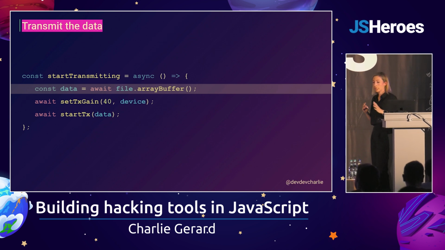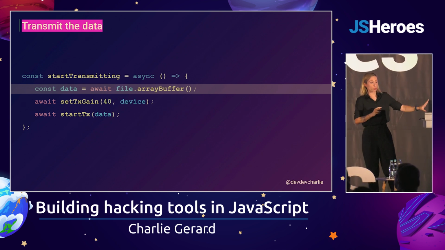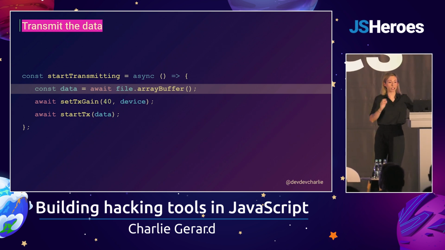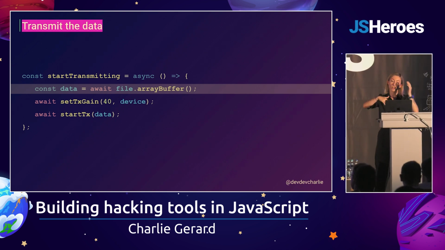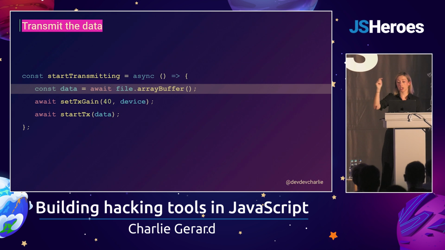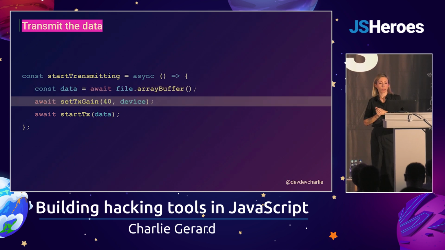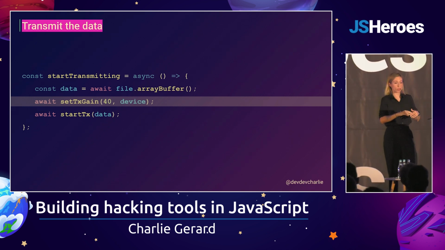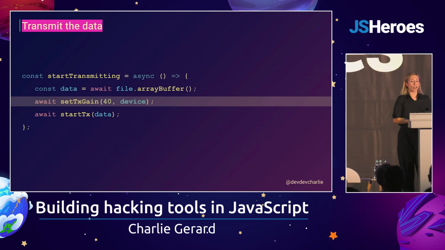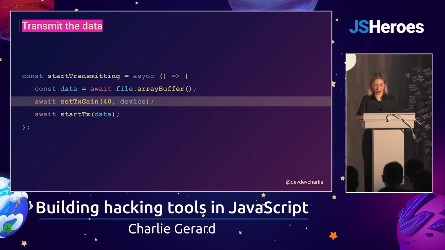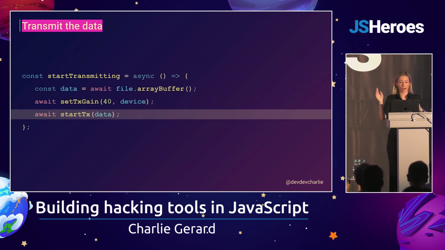And the third one is that, because the file is saved in the local files, I'm not going to show show open file picker again and selecting the file. But once the user has reselected the file they actually want to play back, then instead of creating a writable, we're reading raw data from the file using the array buffer method. And then once we're getting that raw data, first I need to set the transmitter gain. I'm not going to go into that because that's also control transfer out, and so on. By now, hopefully you understand; look at the docs for how it's implemented.